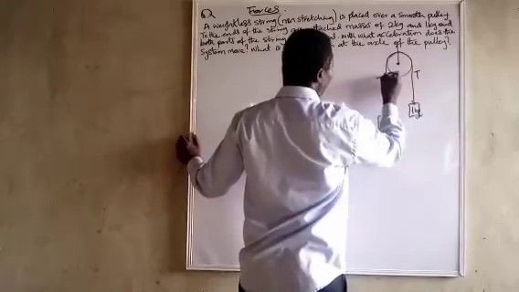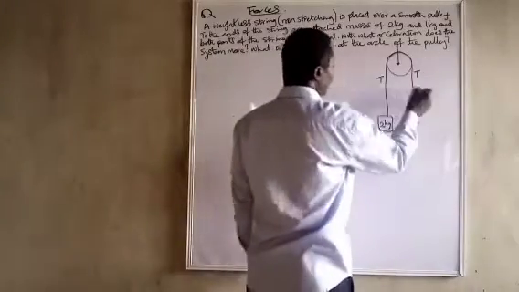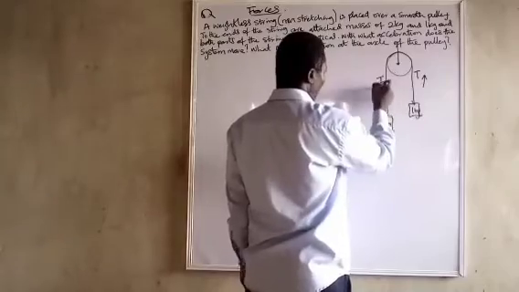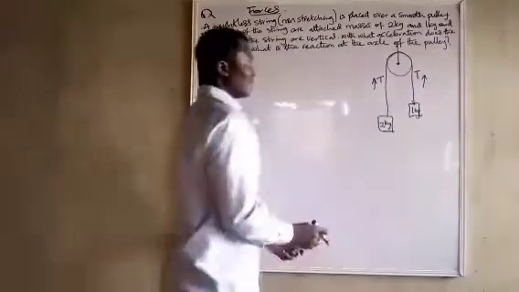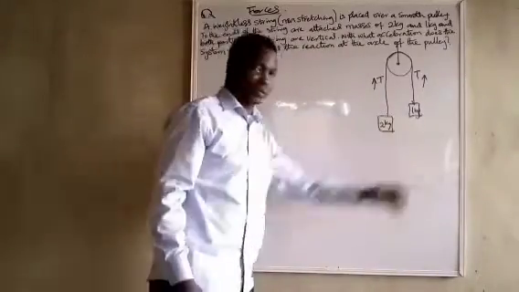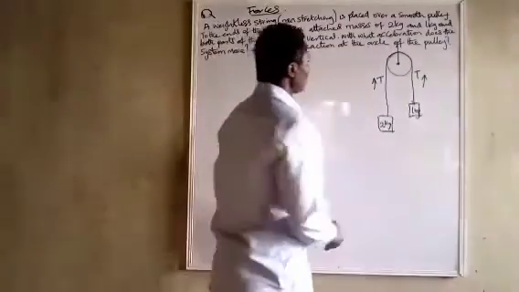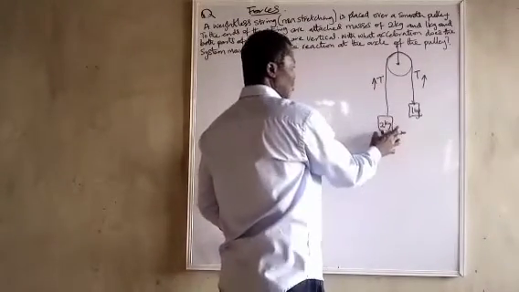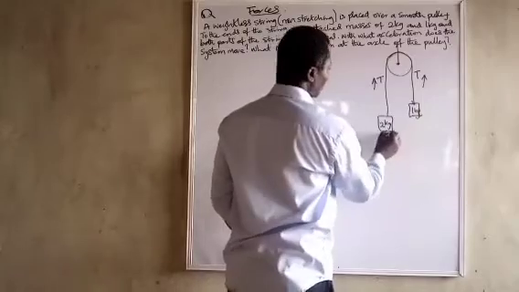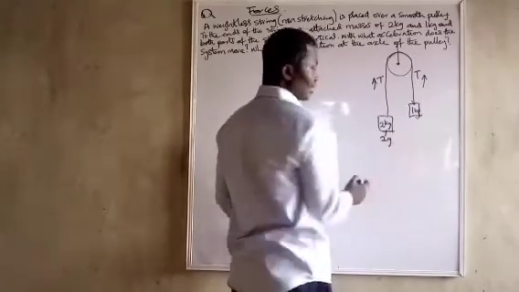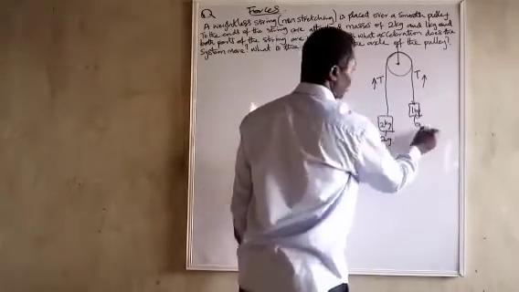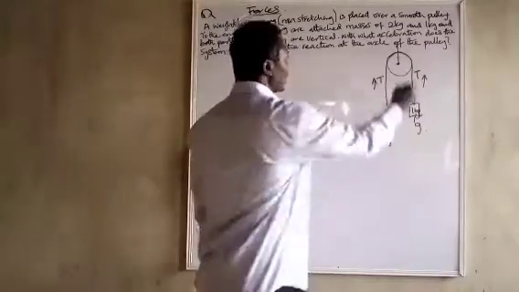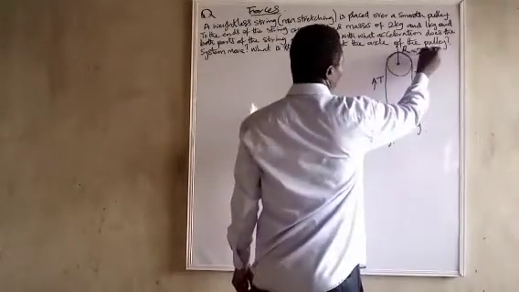We have T here and we have T here. This T moves this one up. This T also acts against this one here. This one gives the effective pull, and this one resists the 2 kg weight. So we have 2g, where g is acceleration due to gravity, and here we have g. T is resisting this one, and T is pulling this one. The reaction here, R, will be equal to 2T.